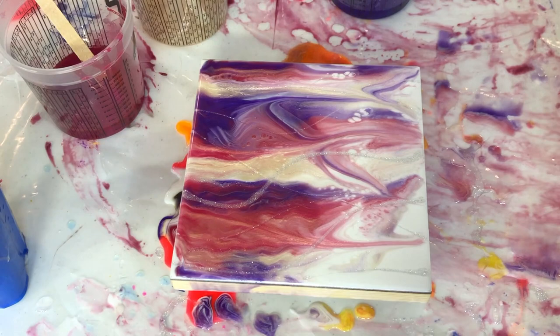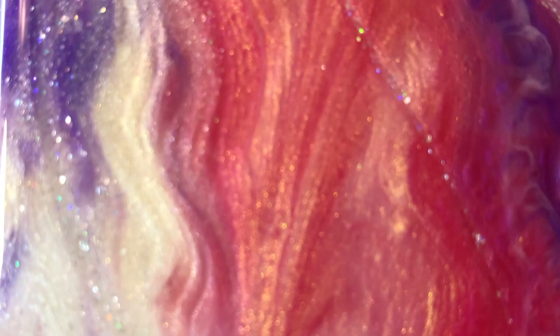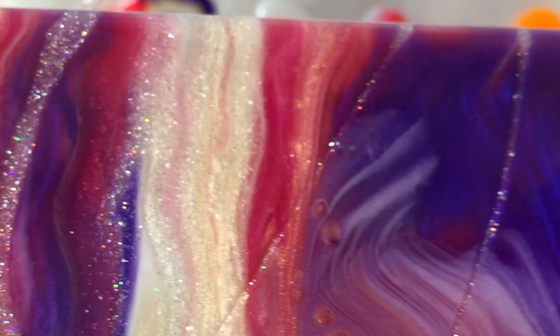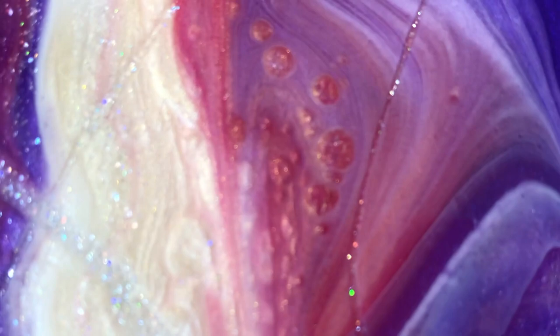Alright, I'm bringing in for a close-up. Excuse my hands there. See, it's a little piece, but it's packing a pretty good punch. And see the little bit of texture in there? So I get to focus a little. I love that in there with the purple and the white. That's really pretty. Focus. There's some cells in there happening too. That's interesting.